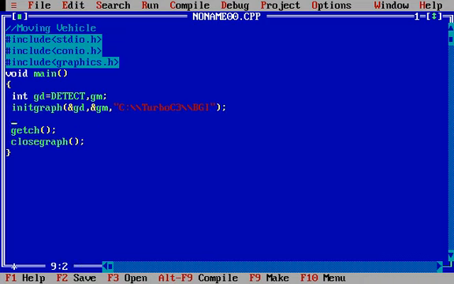Suppose we have to design the vehicle. Let us declare some more variables: i, j, midx, midy. Suppose these variables are required. As I am designing, I am going to design my program with the use of these variables i and j, midx and midy.